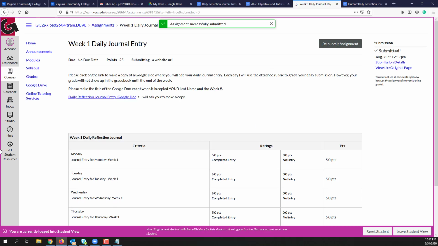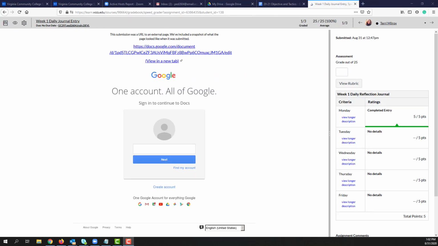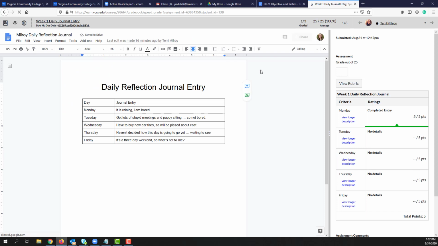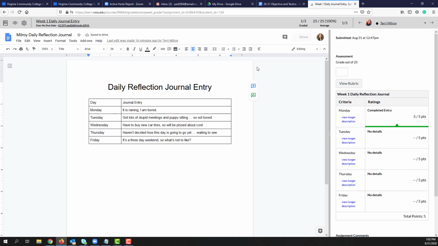All right, so now we're going to go back and we're going to look at it from the perspective of how to grade it. If you get to SpeedGrader and you see something that looks like this, just click on the link at the top, and now you'll be able to see the entire student submission.